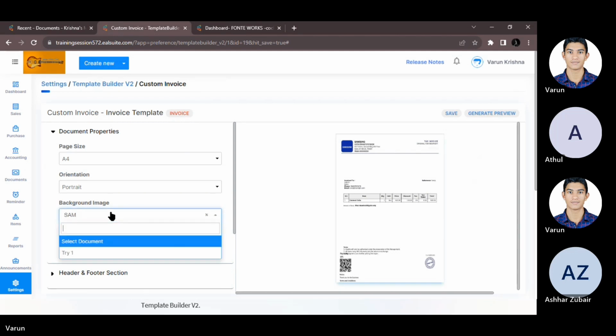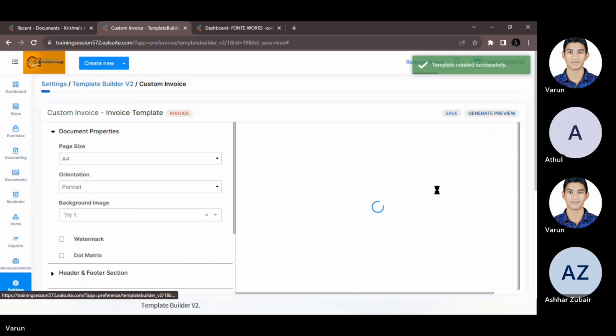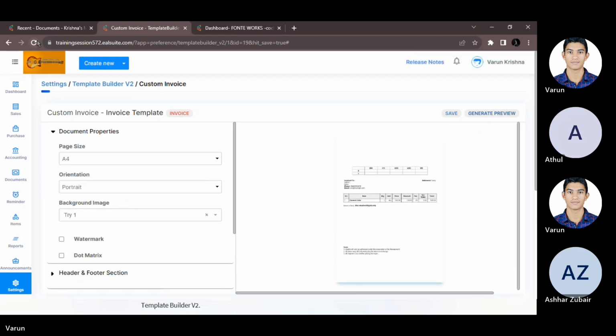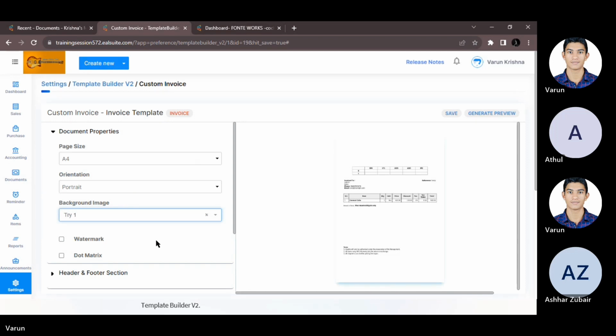So now in the dropdown, are you able to see it? No, you won't be able to see it, because if I return back to try one and I click on save, I generate preview. Here it is. Now I'm reloading the page once again. You won't be able to see that file because it's deleted. So that's it. That was earlier. Sometimes it was popping up. So that was one of the issues that we came across. And thank you very much for whoever noticed that as well. So here, that issue has been resolved.